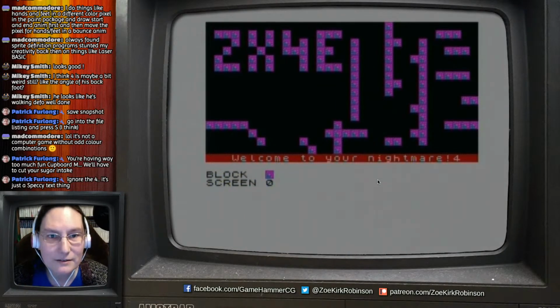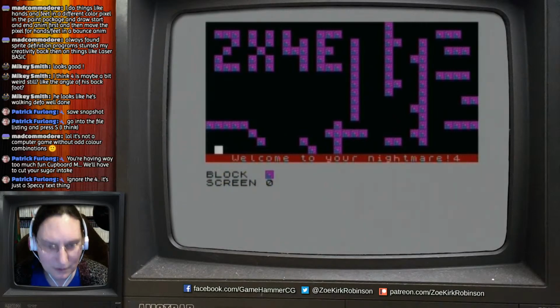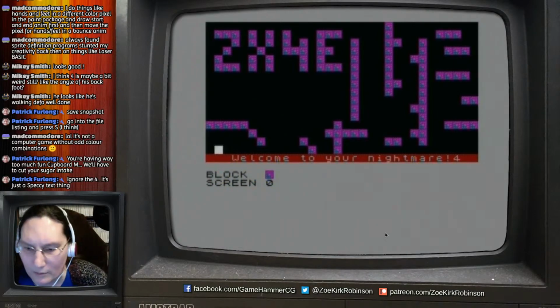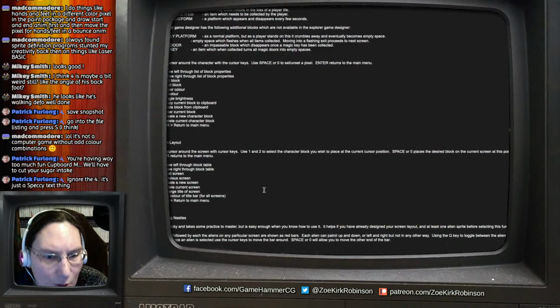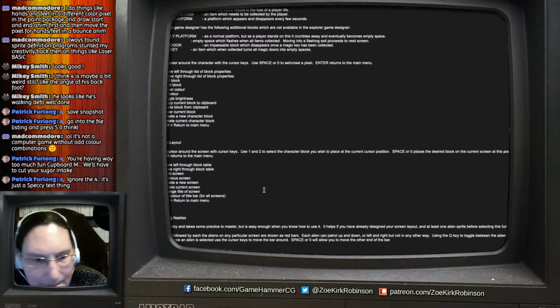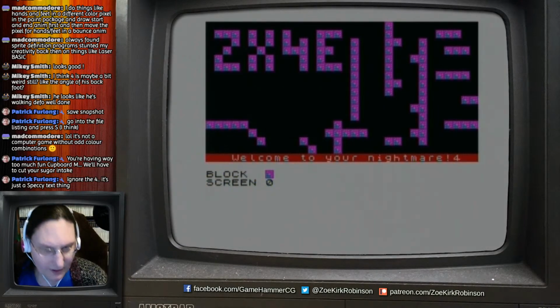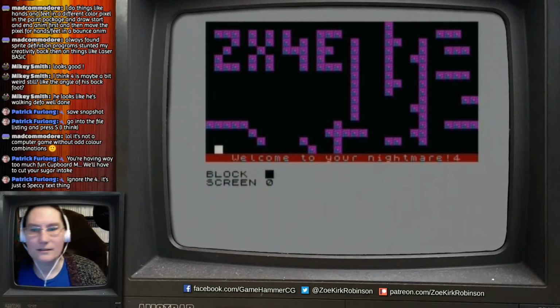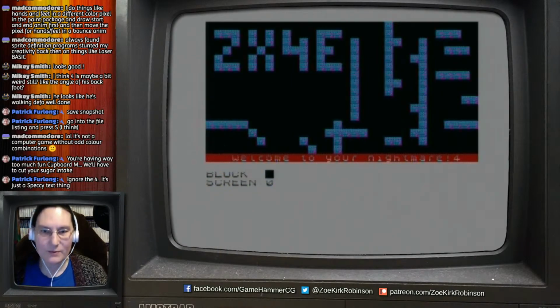Okay, if I go... Where's down? There it is. So if I go down... What block... Can I set as an option where we start? So does that not let me? Change title of screen. Move cursor around the screen. Enter returns to main menu. Right, move through the block table. If I go to... We have nothing except that, okay. Right, there we are.